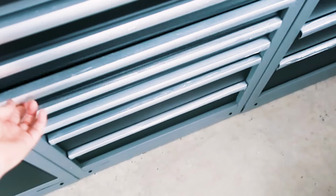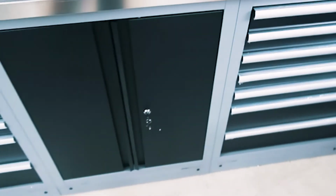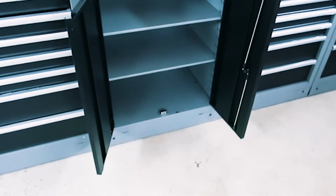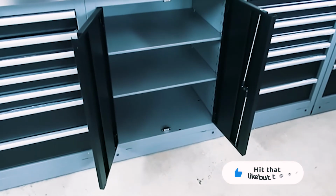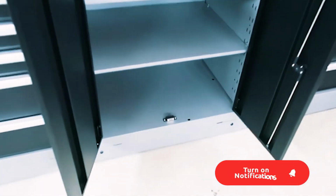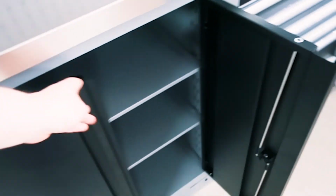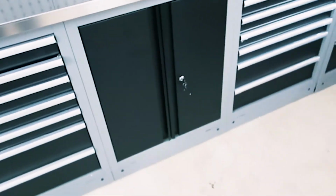Everything is very sturdy and rolls very smooth. So I'm very happy with this. Also, the shelves inside are adjustable, so you can adjust them to however it fits for whatever you want to store, but I'm thinking of storing larger cans and so on. So we'll see how it turns out.